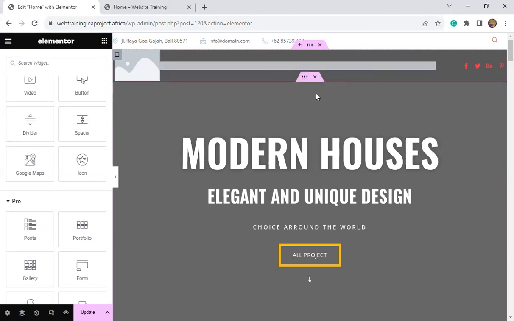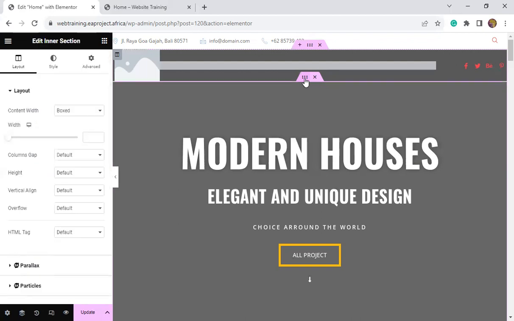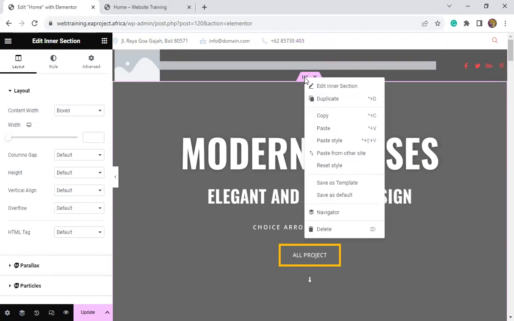Now, if you click this, you right click. When you right click, you will be able to see edit inner section.